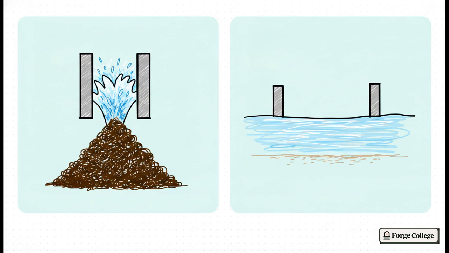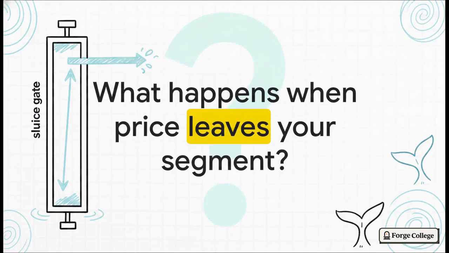If you set up a narrow segment, meaning your sluice gates are super close together, you're going to collect incredibly dense sediment, right? The water is forced through this tight area, giving you super high fee capture per unit of capital. But it's risky. A slight water level shift and your capital is totally isolated. On the flip side, a wide segment is like a massive passive basin. You get a lower yield per unit, sure, but you also don't have to actively manage those gates nearly as often. So, this brings us to the million-dollar question.